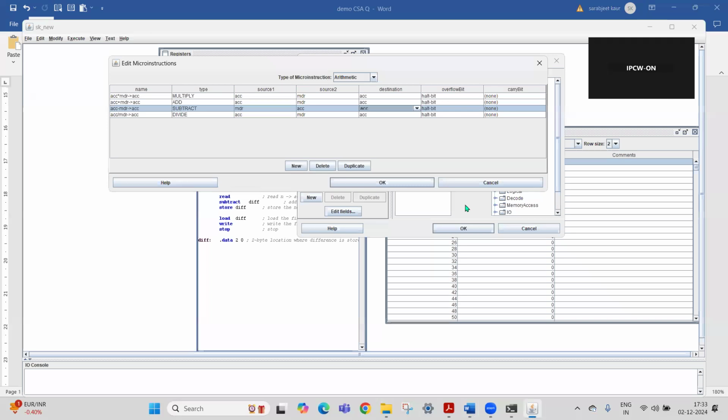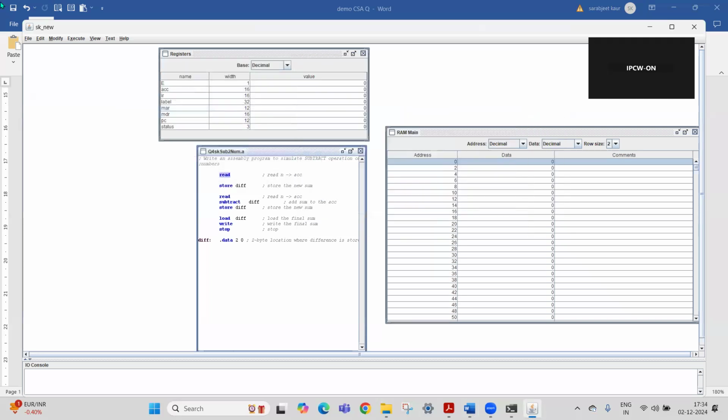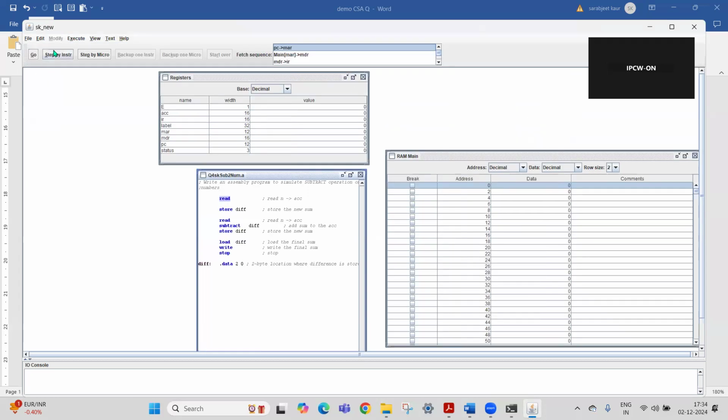Now let us just execute this program and see. I'm putting this in debug mode so you can see it step by step. Let's assemble and load.